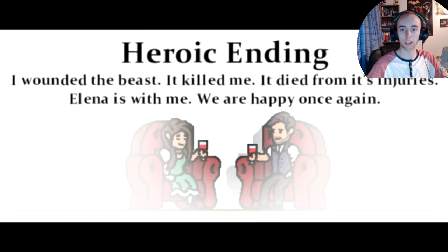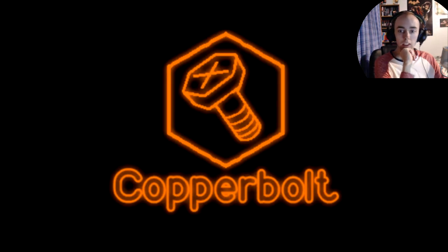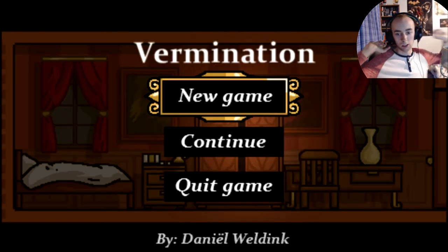If I do it myself, it's just going to kill everyone anyway. Heroic ending. I wounded the beast. It killed me. It died from its injuries. Elena's with me. We're happy once again. Ah, that's sweet. That was actually really good.